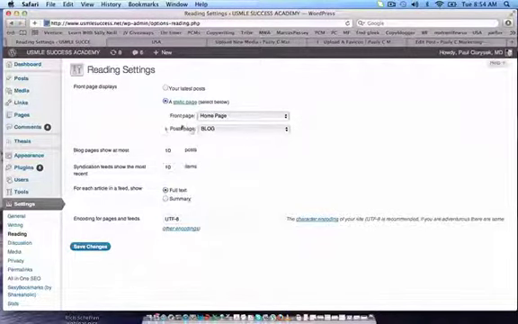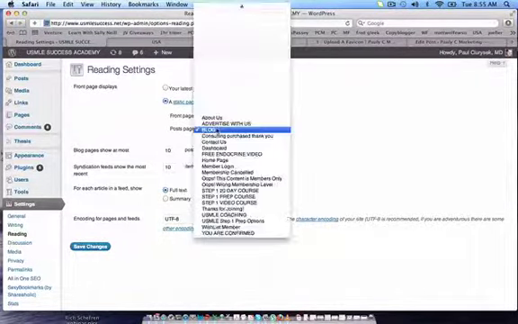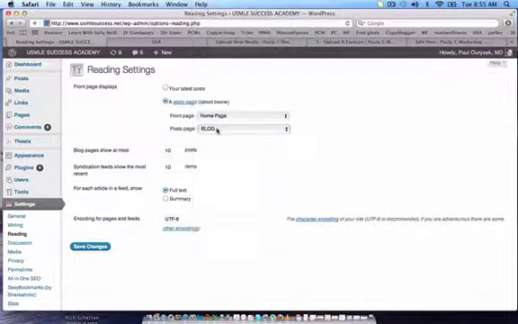Now, a posts page: if you have posts, you obviously want people to read that content. So we created that blog page so that people knew if they wanted to read the blog, they could go there. So you put posts page as blog. You have a few options down here, not really that important. You can play with that. And then all you do is you save those changes.